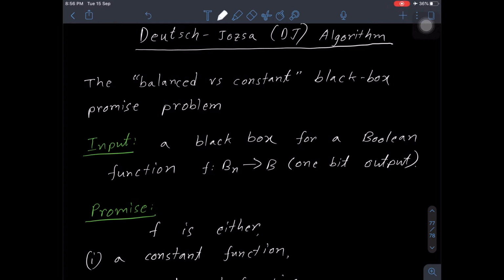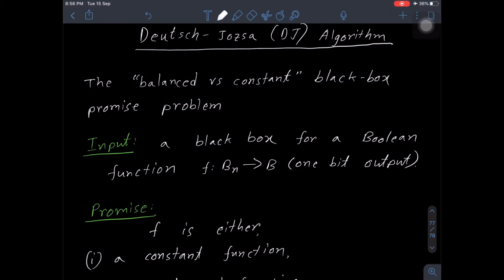I mean, you had to run the query exponentially many times as it increases with n, and with the use of quantum techniques that we have understood for the last few weeks, we will show that this problem can be solved in polynomial time, or to be more precise, with just one query. Let's hold on and try to understand.